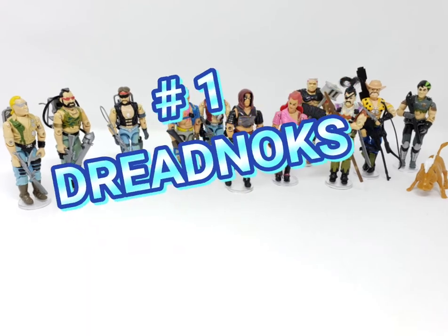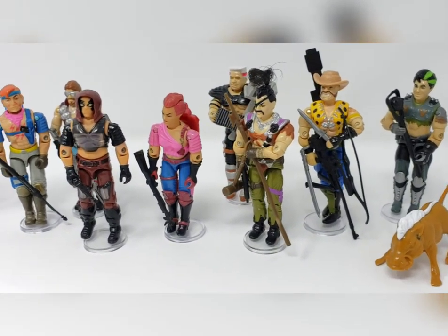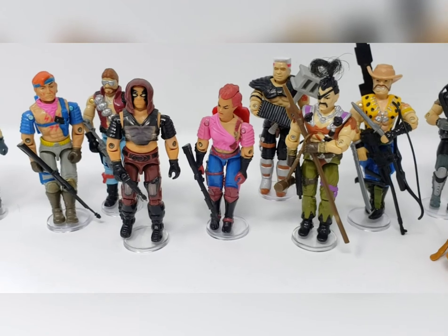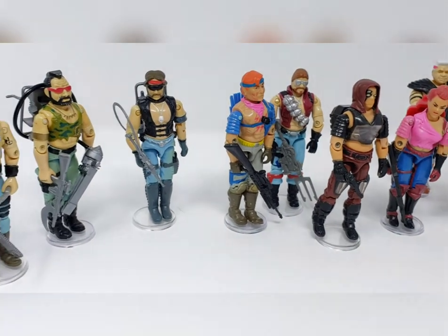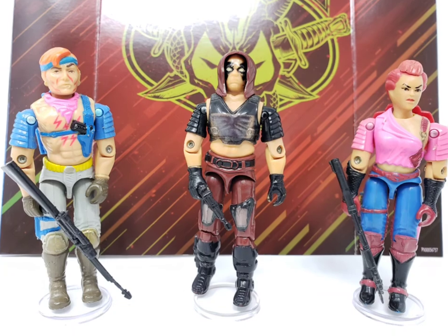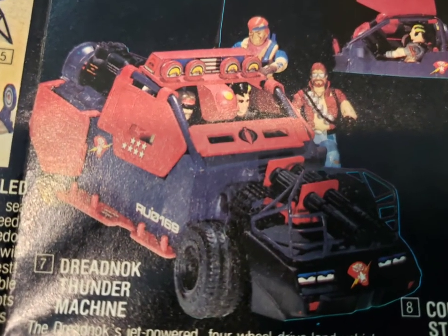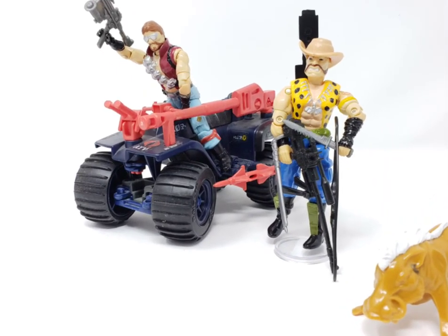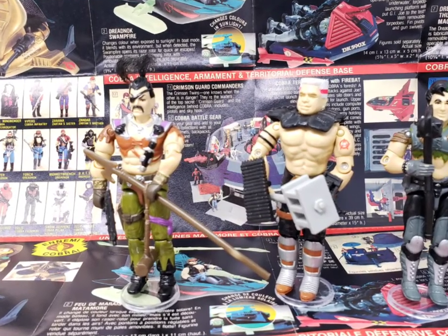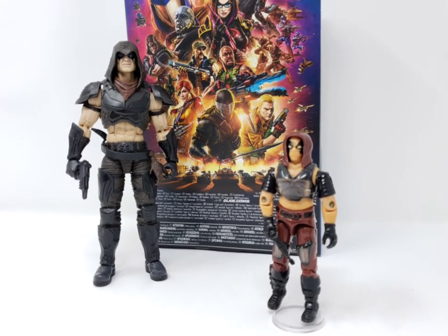And it's time — let's see who came in at number 1. Hopefully this is no surprise: it's the Dreadnoughts! This famous biker gang was featured very prominently in all of G.I. Joe's forms of entertainment, including the comic and the cartoon. They also had figures released during the peak eras of 1984 to 1989. Led by Zartan and flanked by his siblings Zandar and Zarana, other members included Torch, Buzzer, Ripper, Monkey Wrench, Thrasher, Road Pig, Zanzibar, and Nogohyde. Later additions included Zartan's daughter Zanya as well as other members. Their vehicles included the Swamp Skier, Air Assault, Ground Assault, Dreadnought Cycle, and Thunder Machine, just to name a few, as there are many. While the Dreadnoughts could operate somewhat independently as a biker gang on their own, they always did seem to be in the employ of Cobra in all forms of media that I either watched or read, and thus they are seared in my memory as my favorite sub-team of all time.